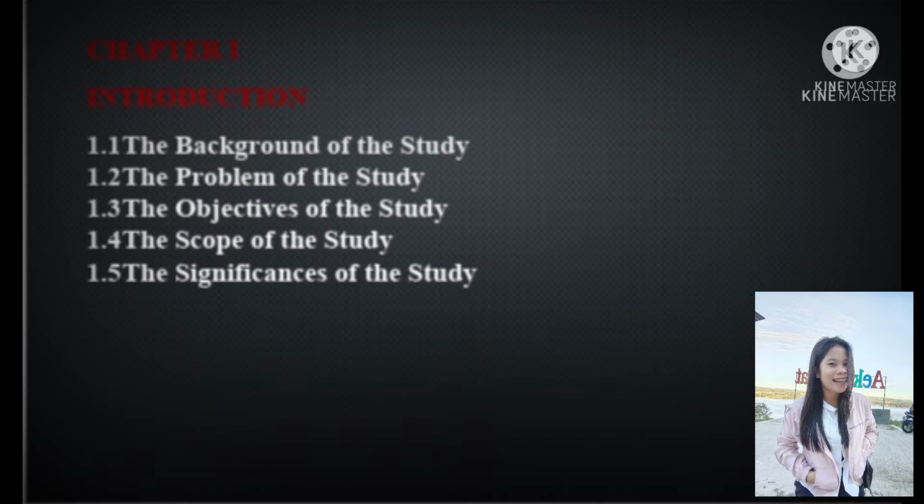In this video, I will try to explain Chapter 1, Chapter 2, and Chapter 3 of a thesis. Chapter 1 describes the reason for conducting the research, and it deals with several points: the introduction, which concerns the background of the study, the problem of the study, the objectives of the study, the scope of the study, and the significances of the study.